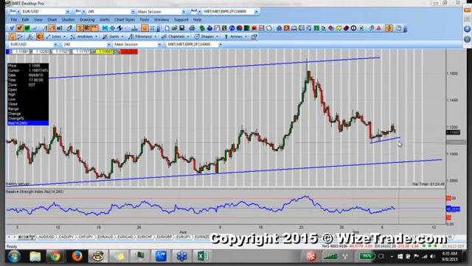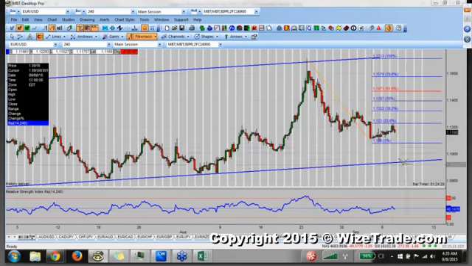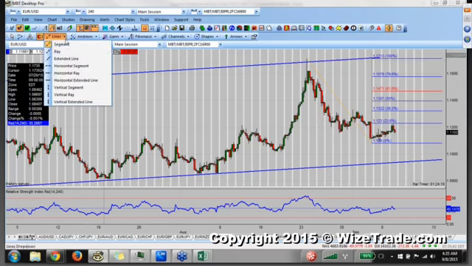I personally don't really want to be on the long side, but I don't want to be on the short side here. So let's just make the assumption that this low that we posted last week holds. Okay, so we're just going to go with that running assumption that it's holding. Okay, 24%, 38% takes us to 1322.